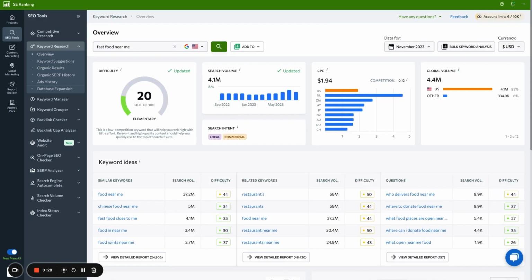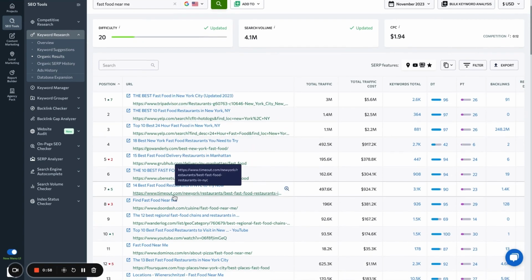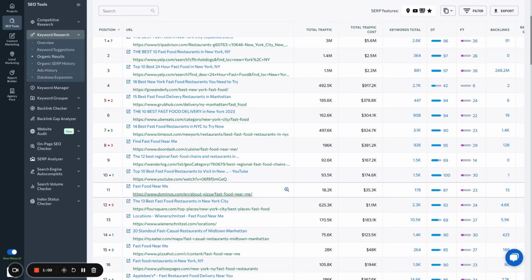Right here, I will see multiple metrics when it comes to difficulty, search volume, search intent, cost per click, and other things that can actually improve my understanding of this specific keyword. However, when it comes to understanding your competitors, the organic results section could be quite useful. The organic results section is going to prompt you to the list of the top SERPs that pop up when someone is trying to Google this keyword. You will see the domains that are actually using this keyword as their primary focal keyword for the campaign.